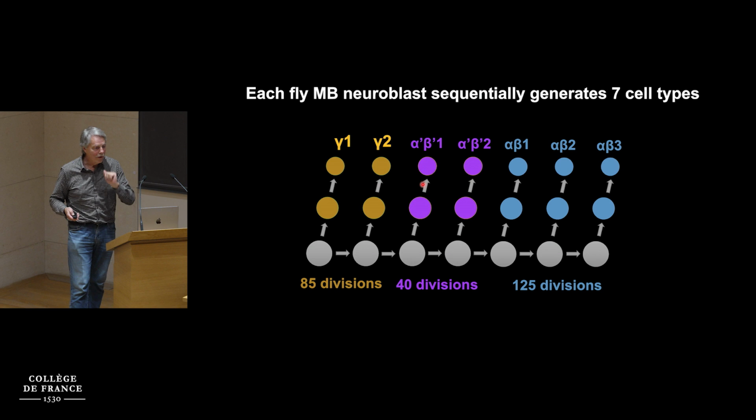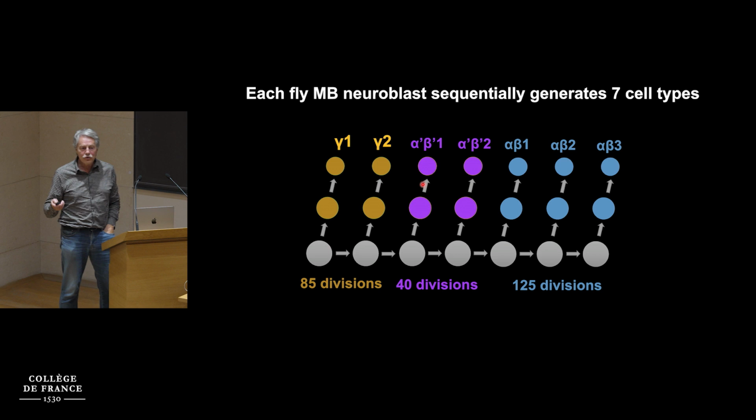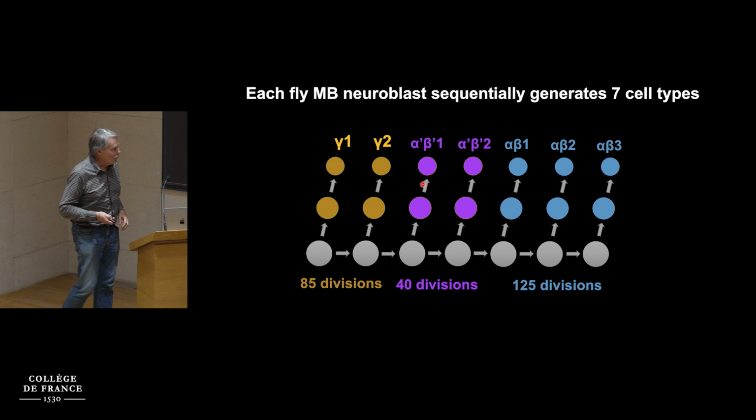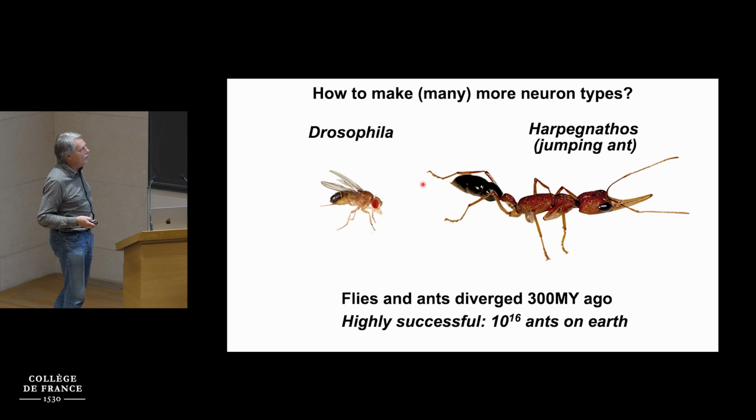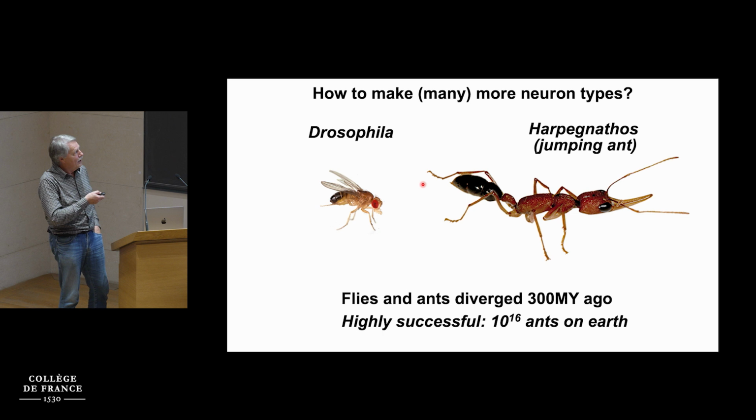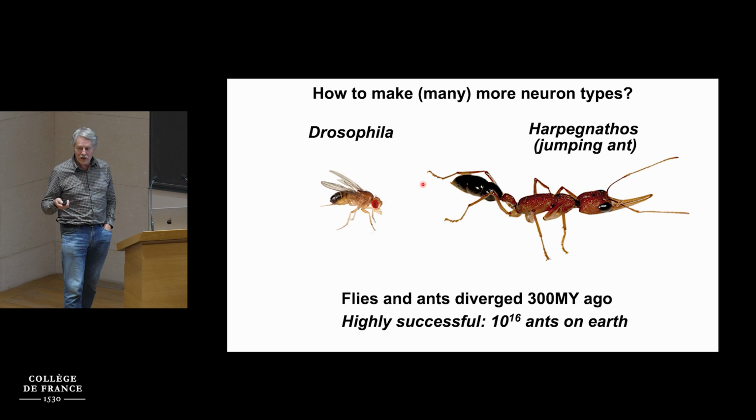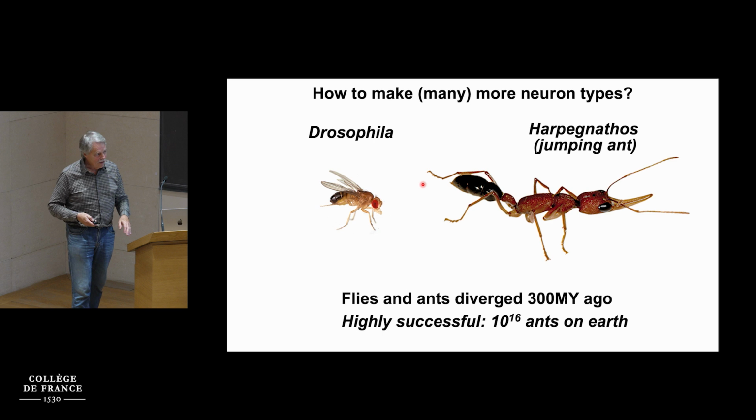Now, how does the system evolve? For totally different reasons, because we're interested in aging, we also have a zoo in the lab, not a rhino, but we actually have ants. The ants are very smart, social animals, and compared to the flies, they have about the same size brain, but they rely a lot more on olfaction, which is what the mushroom body is for. They communicate with each other in the dark through pheromones, and therefore they have an amazing olfactory system.